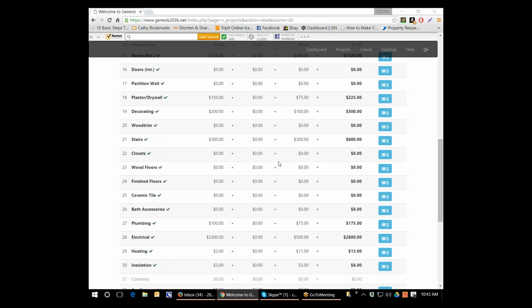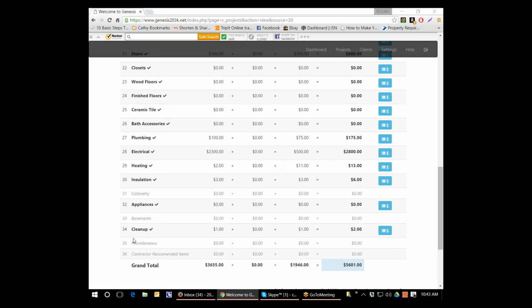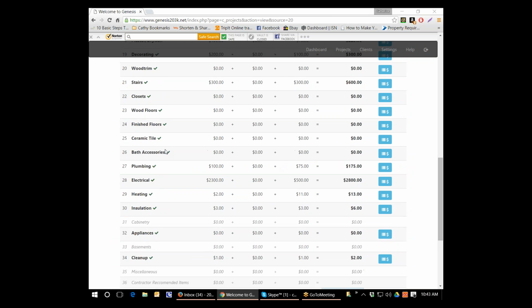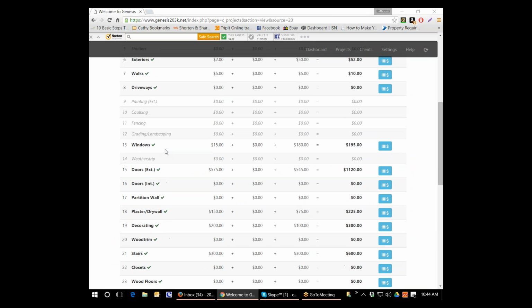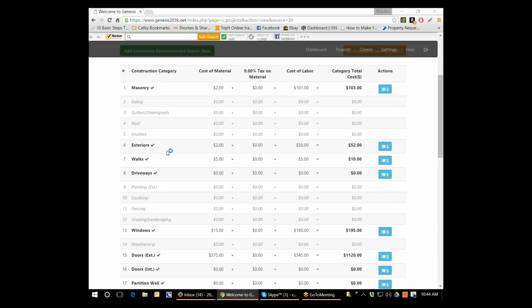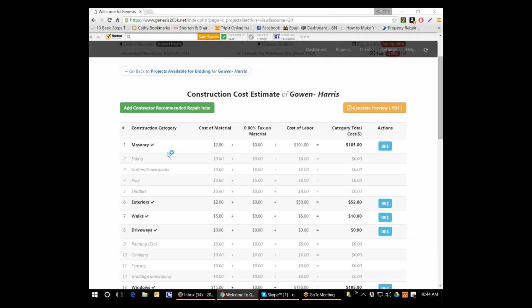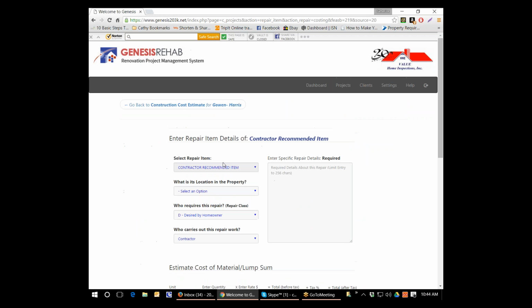Once you have entered all the necessary data to ensure that you have a green check mark beside all of the categories where there's the ability to enter data, you can consider yourself finished. However, in many circumstances, you may find that after the consultant has completed the bid for you to submit, and you've gone out to the property with the client, a borrower, you have identified additional repairs that you feel should be included in the project.